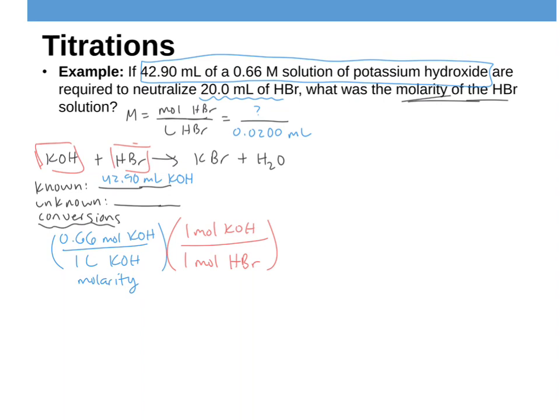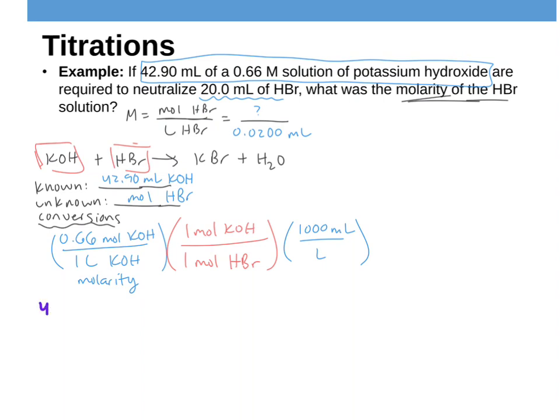Don't you worry. So I've got milliliters, and it looks like for this one also I'm going to need the 1,000 milliliters for every liter. Sorry, because I'm starting in milliliters. And I think I have everything that I need. So I'm going to put these together. Oh, what am I looking for? Sorry. What am I looking for? I'm looking for, right, moles of HBr. That's what I need in order to answer the question of what's the molarity. I need to figure out this numerator. I need to figure out how many moles of HBr there are in that solution. That's why I'm doing the titration.